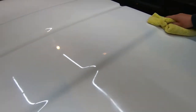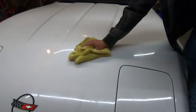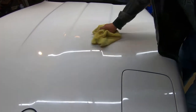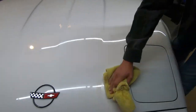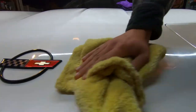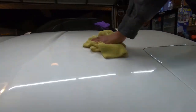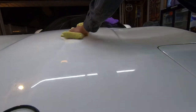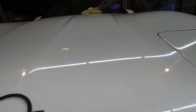Yeah, I can see from here that it's coming out pretty decent. I don't see any difference. You see a difference? Granted, it's going to be hard with white. I think we're gonna have to wait the 2 hours. It's not even coming off. That whole section is full. There you go. Yeah, you gotta put some oomph into it. There you go, it's coming off now.